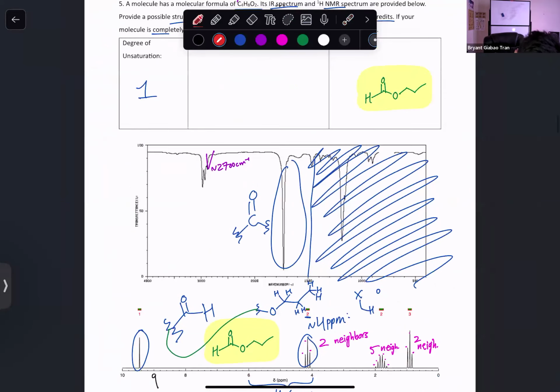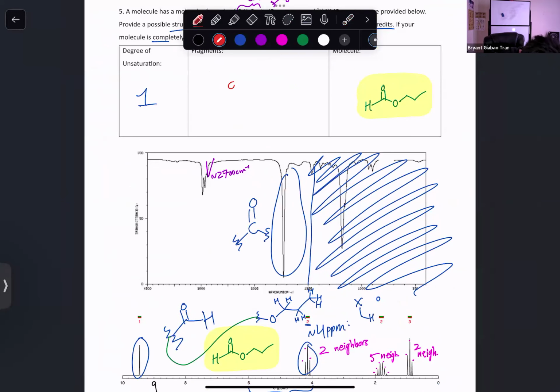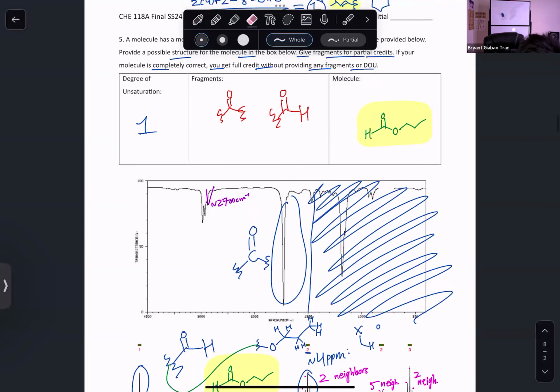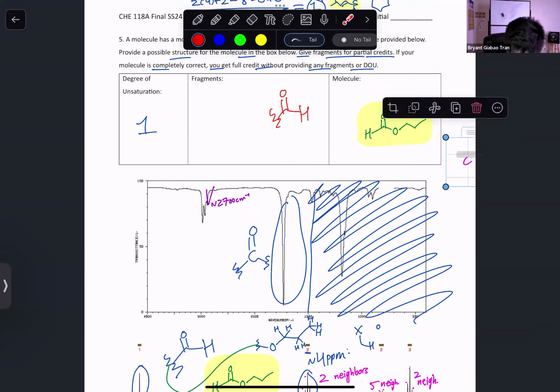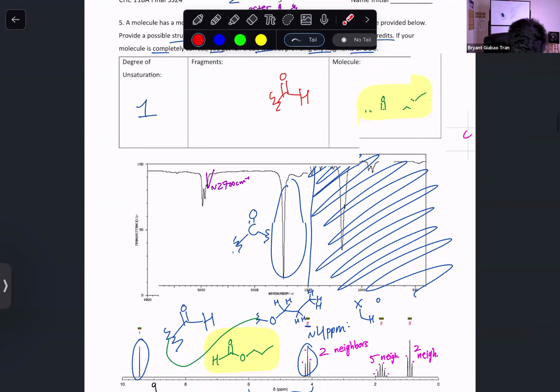And then the fragments. We said there was a carbonyl from the IR, around 1700, which you could represent as this. There's an aldehyde, right? And because you put the aldehyde right there already, this carbonyl is kind of redundant. The carbonyl is represented by the aldehyde here already, so you don't have to include another fragment with the carbonyl.